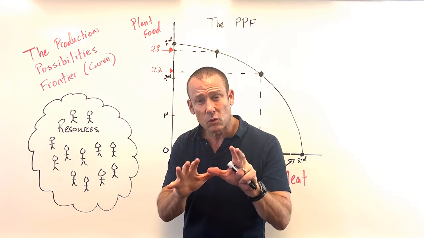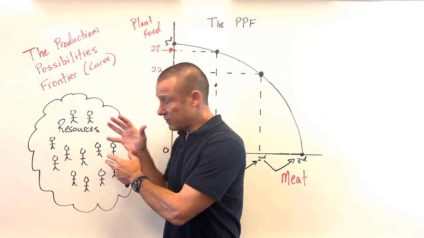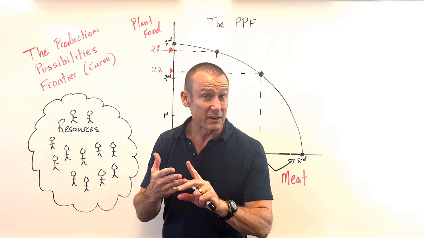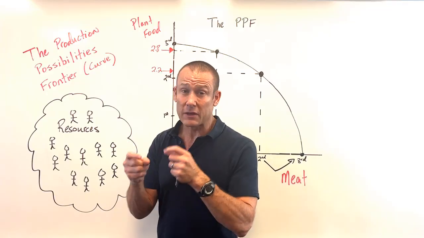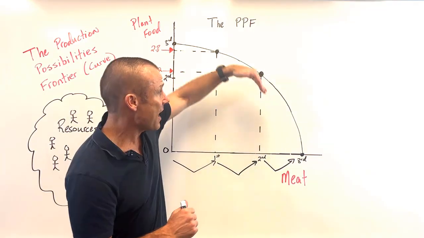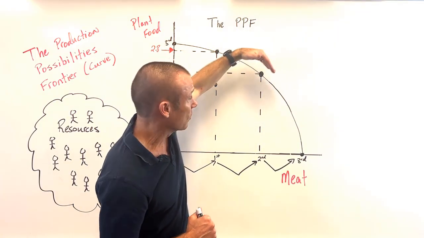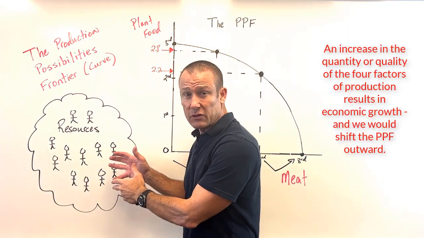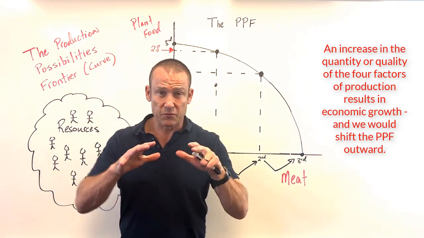But the resources we have that go make those goods and services is the labor, the number of laborers, and the skills and education and healthcare of the laborers. It's the tools, the quantity of the tools and the quality. If we can get a technology change in the tools, hey, that could get this curve to shift out. That could get us some economic growth. That could get us pushed out there, right? And then it's also the natural resources and the entrepreneurial ability, okay? So those are some fundamental things.